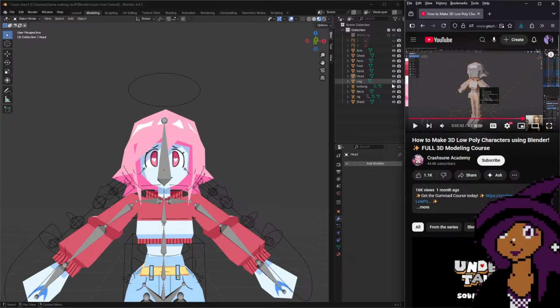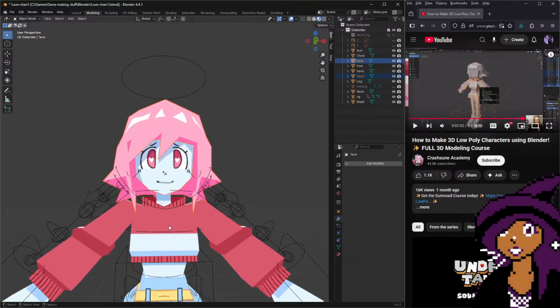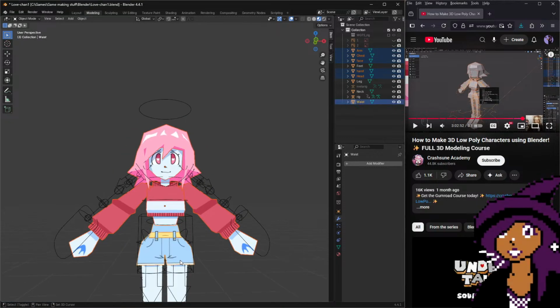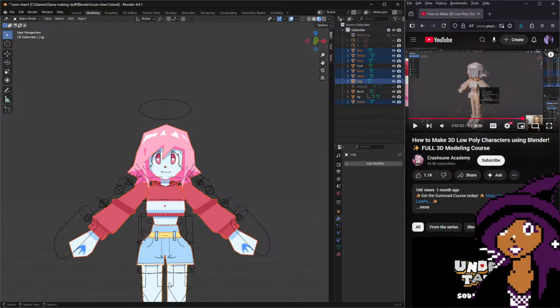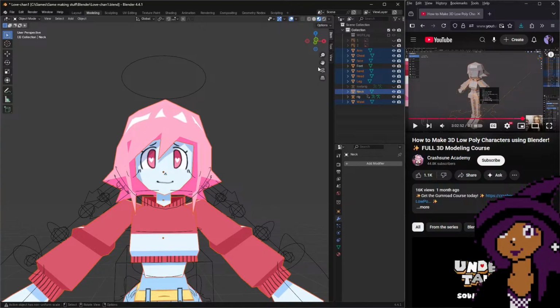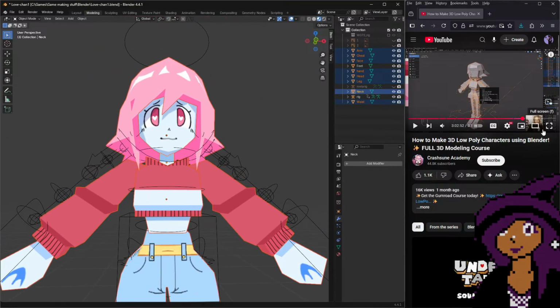Not meta rig. Okay, we want to hide the meta rig. Okay, we got head, face, chest, arms, hand, waist, legs, oh, neck. I don't know if the order matters. Hold on.